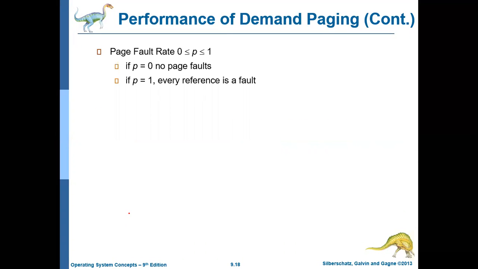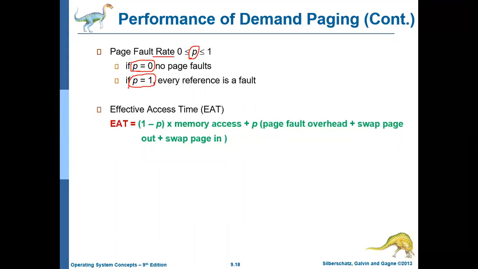Okay, so let us assume the page fault rate is given as P, the probability of a page fault, that is, the rate at which there will be a page fault. If P is equal to 0, it means there is no page fault at all; for a particular process, all pages are available in the main memory. If P is equal to 1, it means that every memory reference is a page fault. Okay, fine. Given this information, P equal to 0 refers to no page fault, and P equal to 1 refers to every memory reference being a page fault.